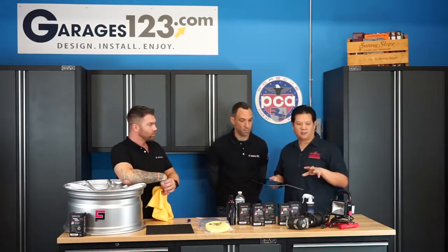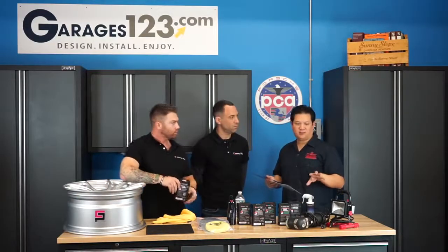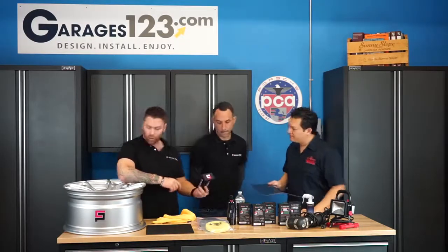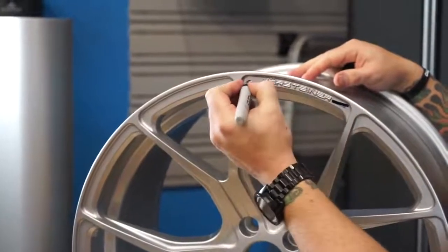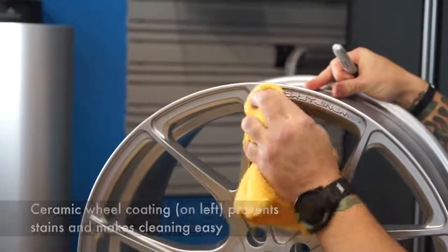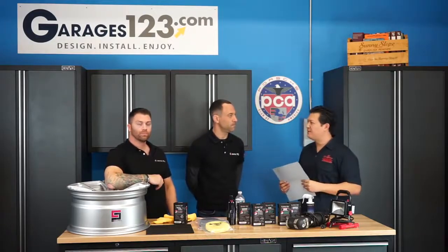Porsches, especially daily driven ones, are known for good brakes — but their brakes also produce a lot of dust, and the wheels are probably the biggest focus when washing. You have a product dedicated to protecting the wheel — how long does that last and does it make cleaning easier? This product goes right onto the wheel. Whereas you'd coat the face, most of the benefit happens in the barrel, because that's where all the brake dust sits. Once coated, it's very easy to just take a pressure washer and use a little chemical to break down the brake dust — it's not going to embed itself to the surface. Thank you guys so much for providing the education, and we'll be showing you the great job done on this Boxster.